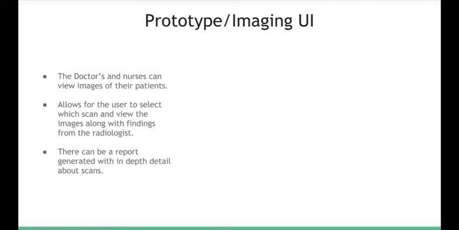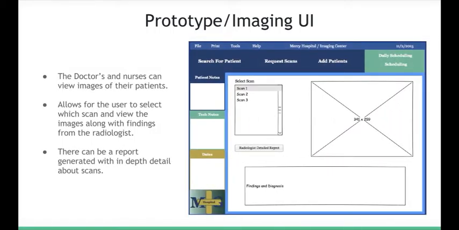The next slide here is the imaging UI. So this is the main interface that a user is going to view when they want to see the imaging results. This allows users to go through different images taken and look at the radiologist's notes. There is the option to generate a detailed report from the radiologist on this page.